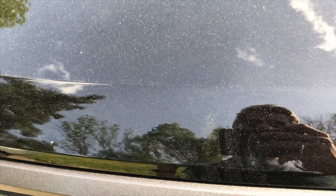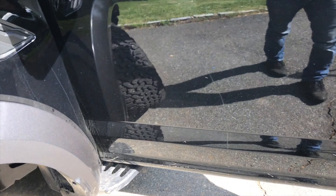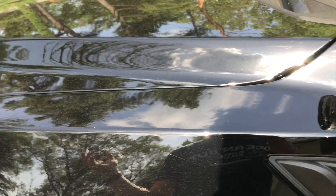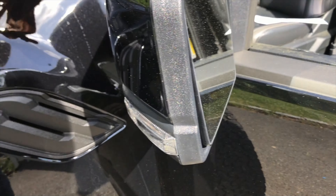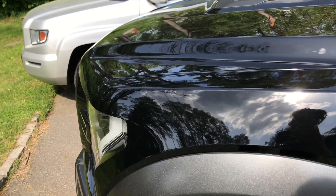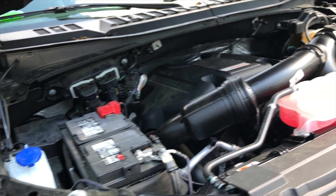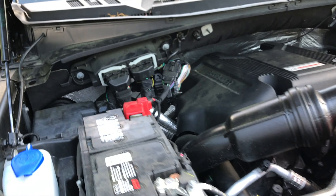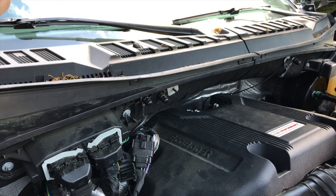Close up the hood and bam — you don't know where it is for three, four, five days, or however long, until the next time you open your hood and you'll be like, hey, that's where my tool is. I know I'm not the only one — I've done this countless times with socket wrenches, screwdrivers. My mechanic did it the other day with his rag — that was actually pretty funny. Hope this tutorial was useful for you guys, and if you have any more questions or comments, please leave them in the comments section below.